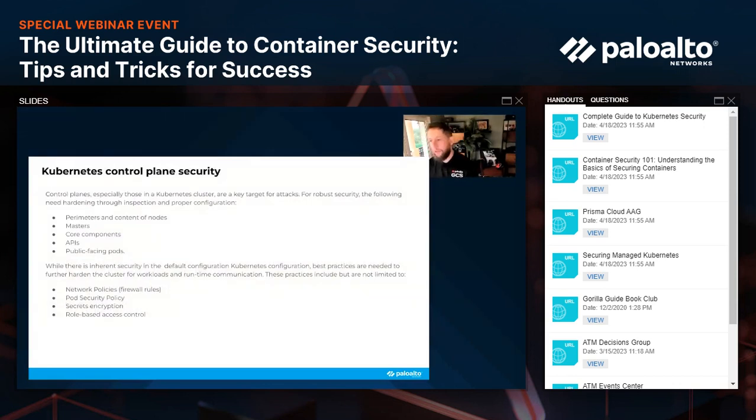Kubernetes control plane security. Again, when you have a Kubernetes infrastructure, you are obviously managing a large distribution of containers. The Kubernetes control plane, obviously, as to what Dave was talking about, allows for scalability, whether it's horizontally or vertically. If someone were to be able to access that control plane, they could ultimately crash your whole infrastructure. They could redeploy systems. They could do a number of malicious activities by using that control plane access.